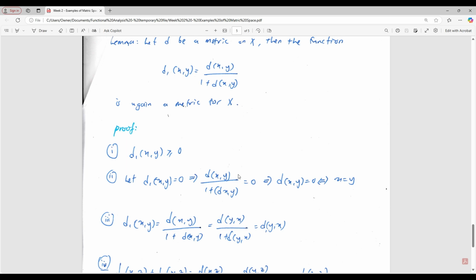So based on the assumption that D is already a matrix space, D equal to 0 means that if and only if X equal to Y. So the same process we can proceed. If we start from X equal to Y, then we will get the matrix of X, Y equal to 0, then this part is equal to 0, so therefore D1 must be equal to 0. So you can write it properly. So this is your guideline on how to write.